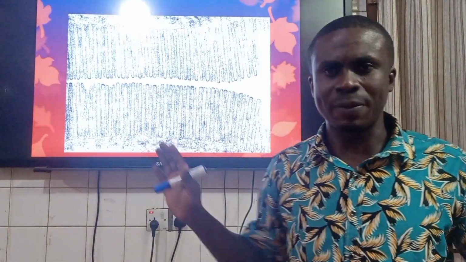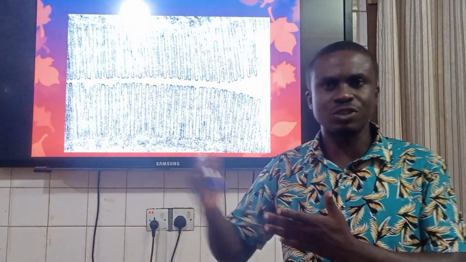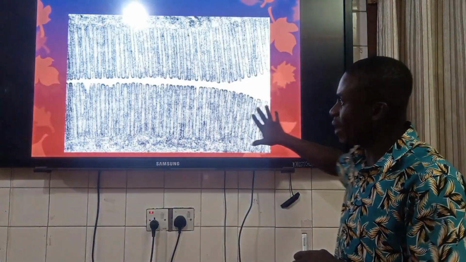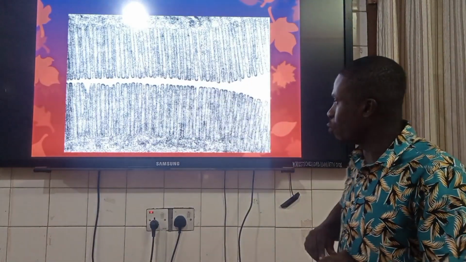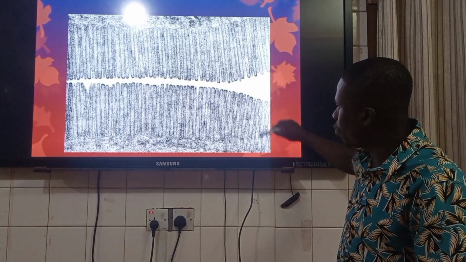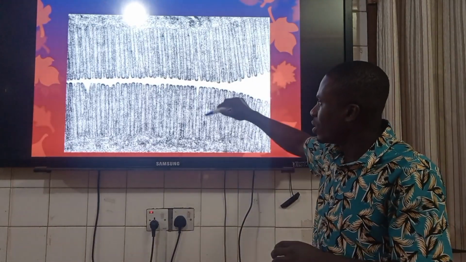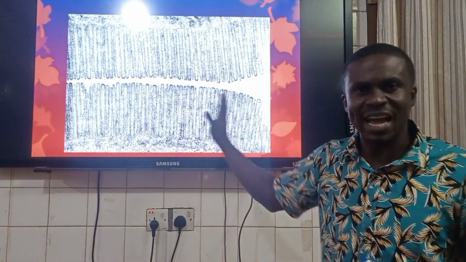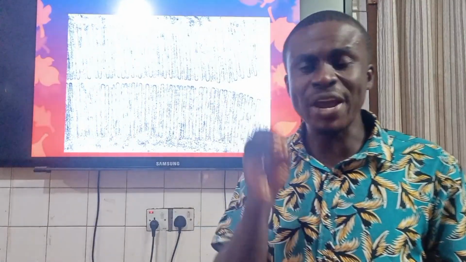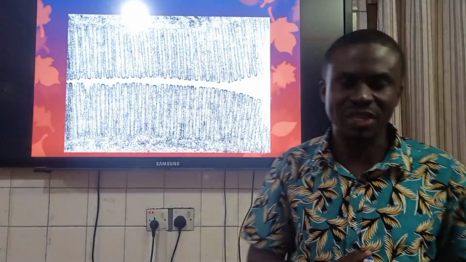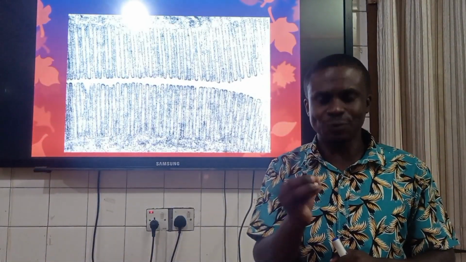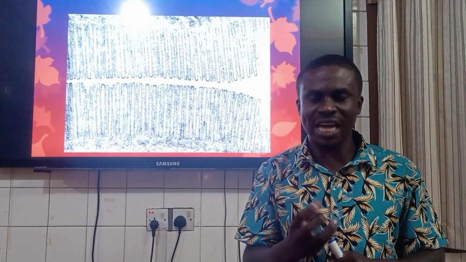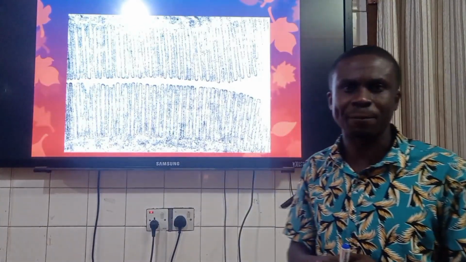Now, finally, what am I trying to say? Whether it is brush border or striated border, in the electron microscope, for instance this one taken using the scanning electron microscope, you can see all these projections. These are what we call microvilli under electron microscopy. But thankfully, we tend to use them interchangeably. But my friends, as a student, know the right thing. As an anatomy educator, know the right thing to use at a point in time.